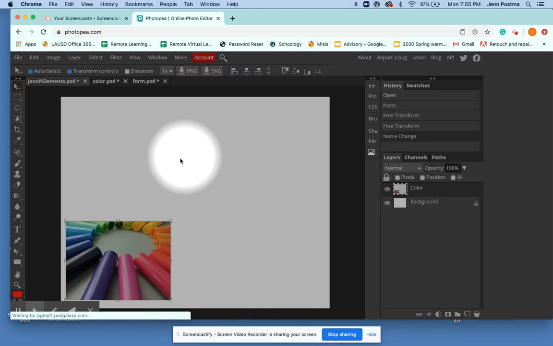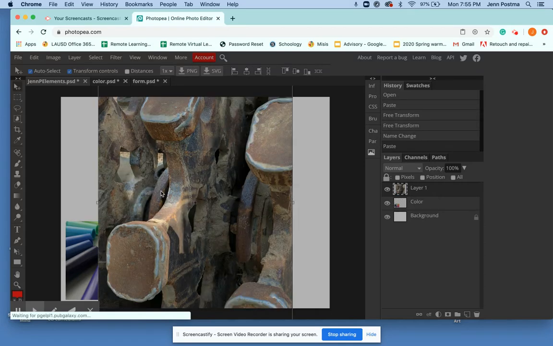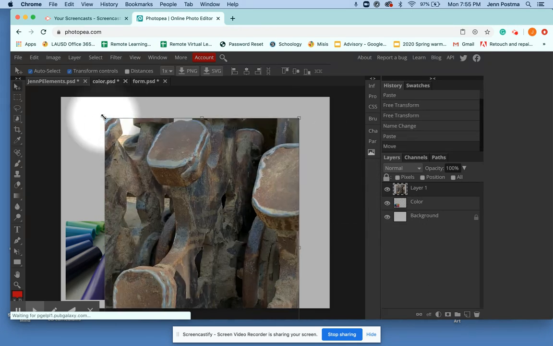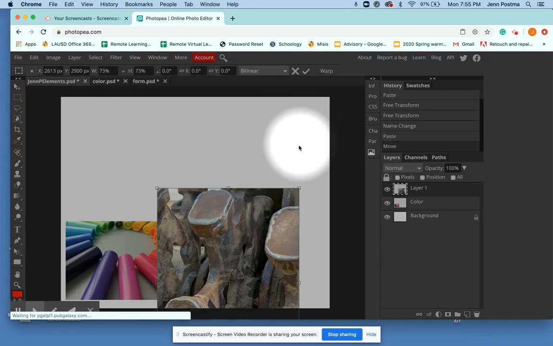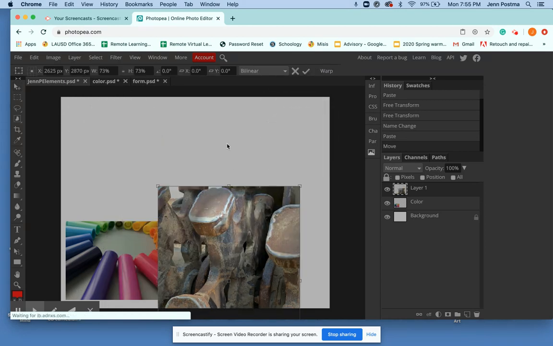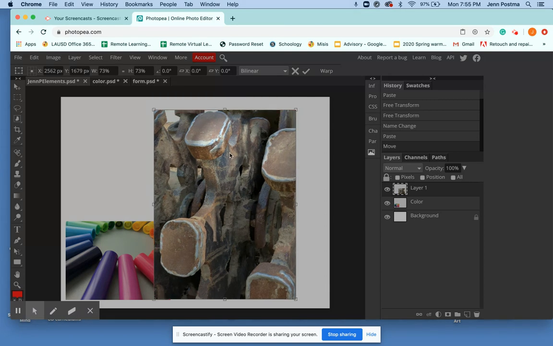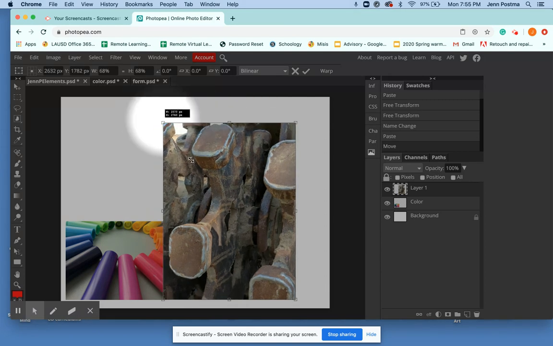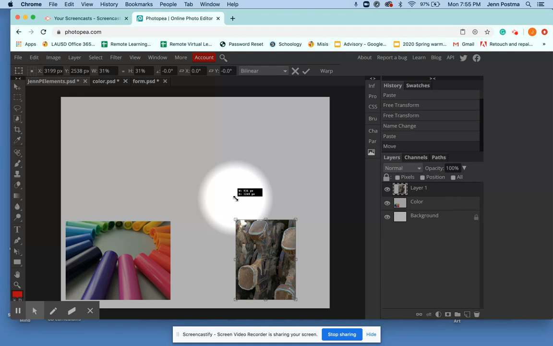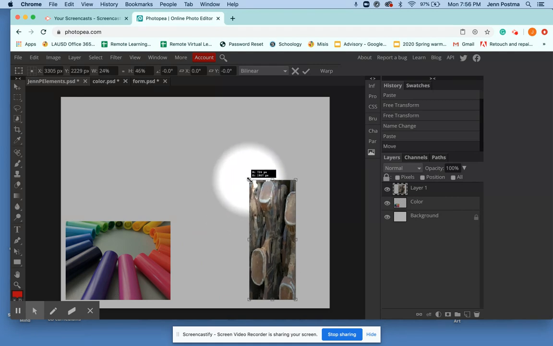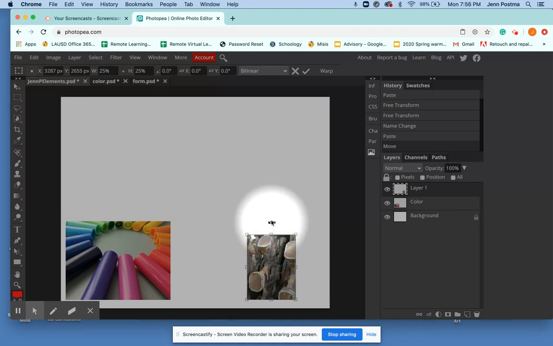Again, takes a minute. It's a big document. I'm going to look for my edges so I can resize. I'm going to grab from a corner, hold Shift on my keyboard while I resize. Make sure when you're resizing, you let go of your mouse or trackpad before you let go of Shift. Same thing, sometimes it will get warped otherwise.